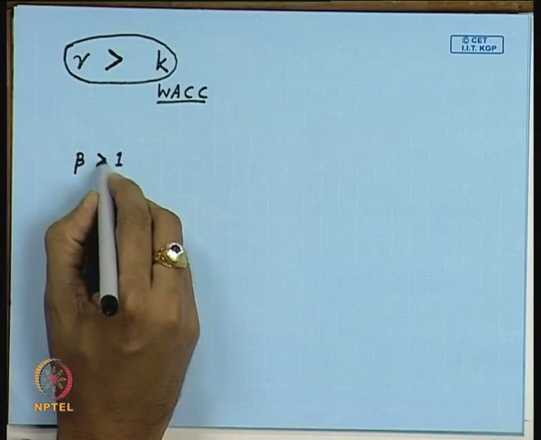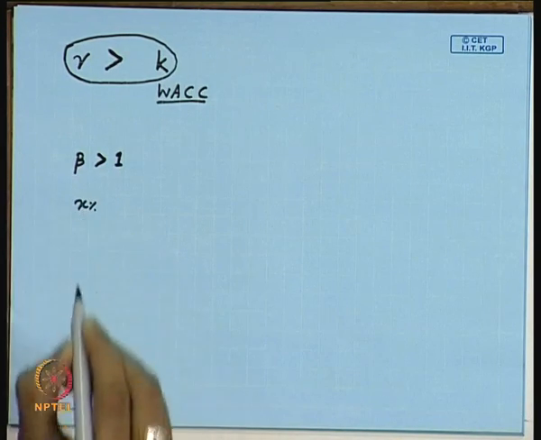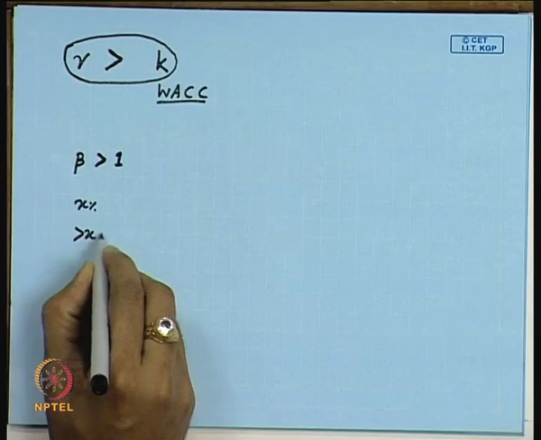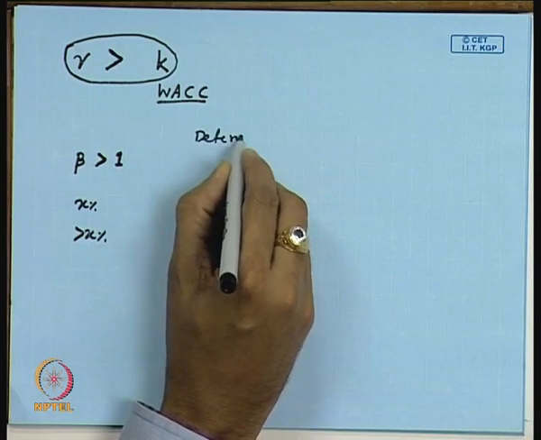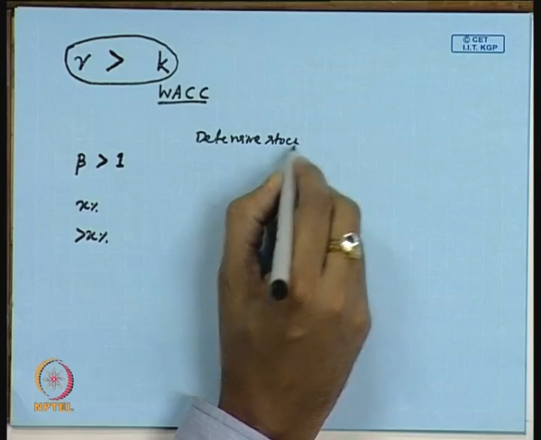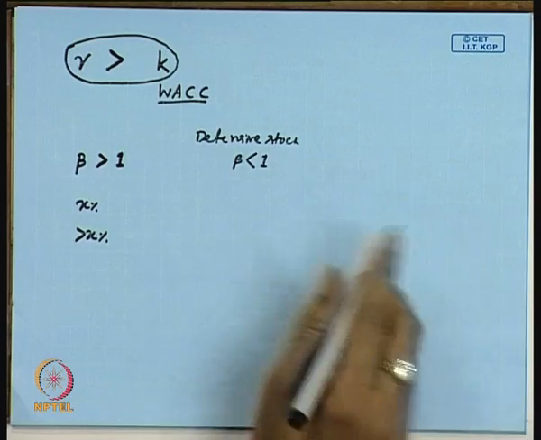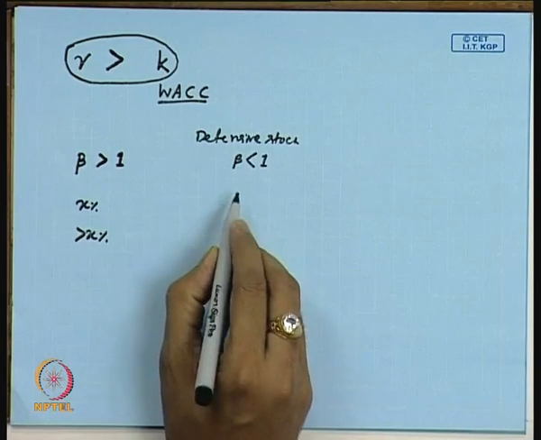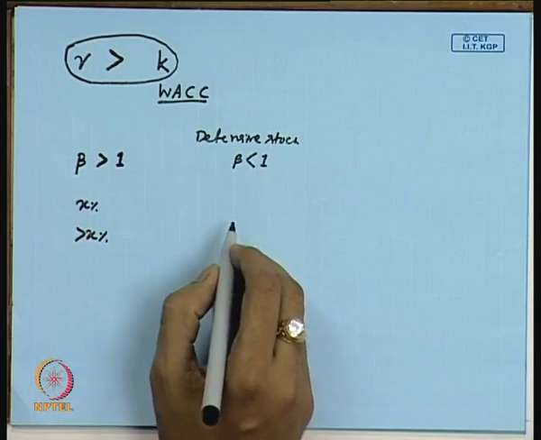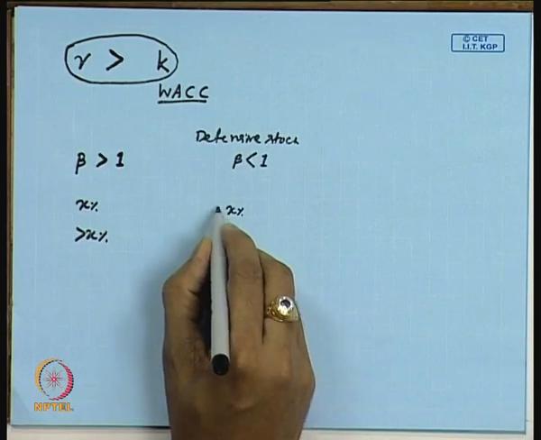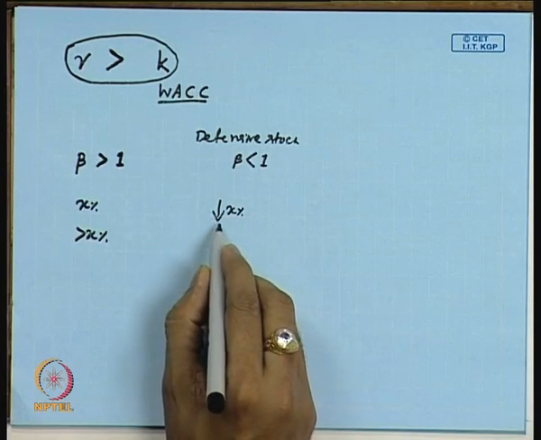So, obviously, it is a little more risky, because the moment beta is more than 1, if the market return is x percent, then the stock's return will be more than x percent. Unlike the earlier class of defensive stocks, where we talk about low beta, meaning beta will be less than 1 and much lower than 1 itself. Low beta means if the market rises by a certain percentage, the stock will also rise by a much lower percentage. At the same time, if the market falls by x percent, the stock will fall very negligibly, because the beta itself is very low.